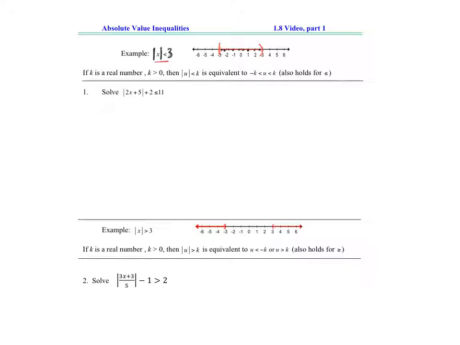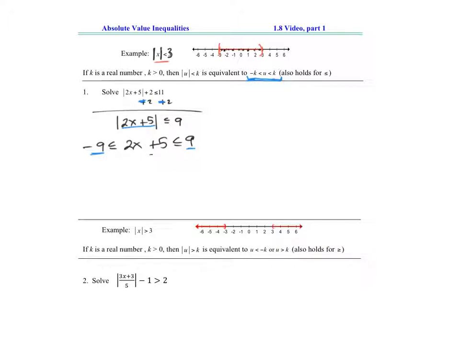So the first step is to isolate the absolute value. So I need to subtract there. Okay, so then we would get the absolute value of 2x plus 5 is less than or equal to 9. Now, our two cases in this are going to be that we're showing this expression, in this case 2x plus 5, is within this boundary. It has to be no less than negative 9 and no bigger than 9. Okay, so there's our two cases, negative and positive, and it's within that boundary.